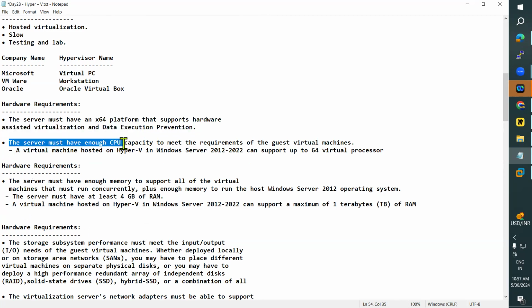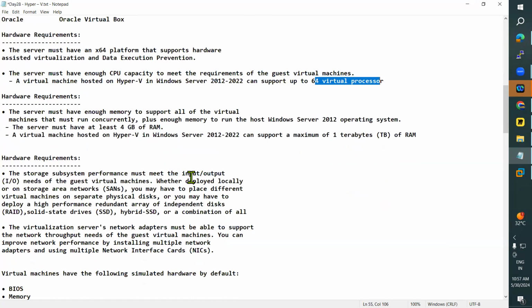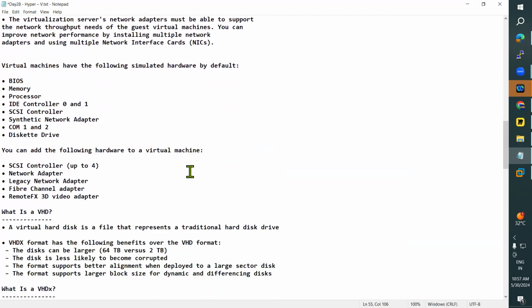The server must have enough CPU capacity to meet the requirements of the guest virtual machines. Virtual machines hosted on Hyper-V in Windows Server 2012 to 2022, whichever operating system we install, can support up to 64 virtual processors. Okay, this is a hardware requirement.